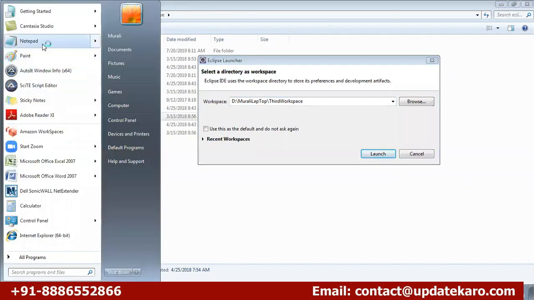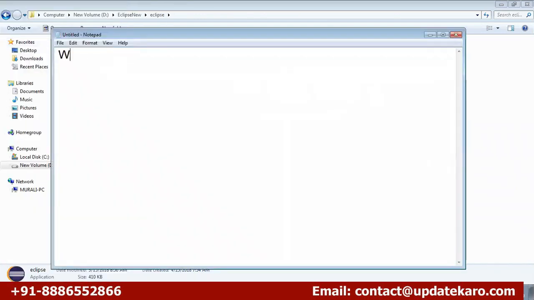At the Eclipse level, what we need to do here is first create a workspace, then a project, then a package, and after that we will create a .java or .class file. That is what we will be doing, so we will see one by one.